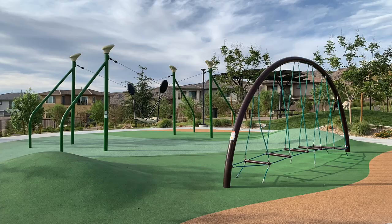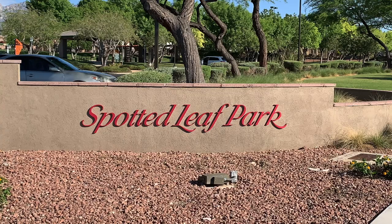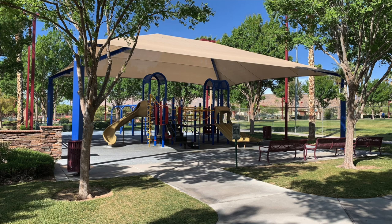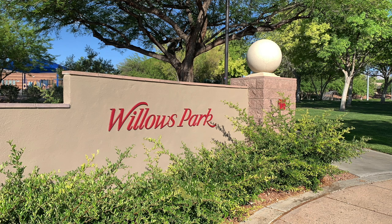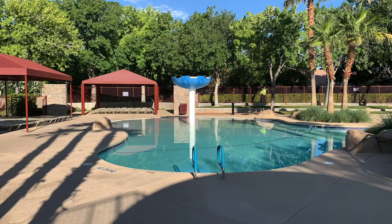Going in alphabetical order, the parks in Summerlin South are: Gardens Park, Mesa Park, Oak Leaf Park, Ridgebrook Park, Sagemont Park, Spotted Leaf Park, Summerlin Center Community Park, the Willows Park and Pool, and Village Green Park. Inside Summerlin South there are two community centers: the Gardens Community Center and the Willows Community Center — and in the Willows there is also a community pool. Another community pool in Summerlin South is Aquatic Springs Indoor Pool, which is a city pool located inside the Summerlin South community.